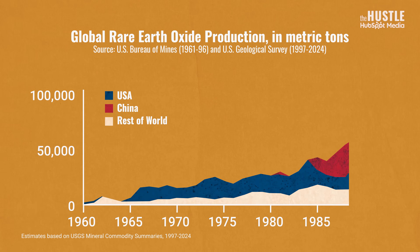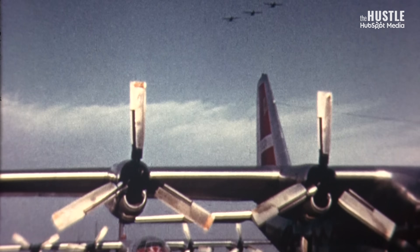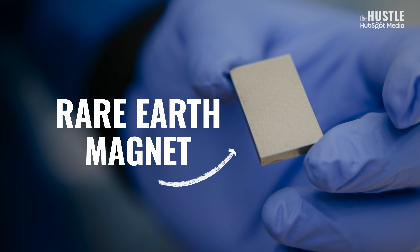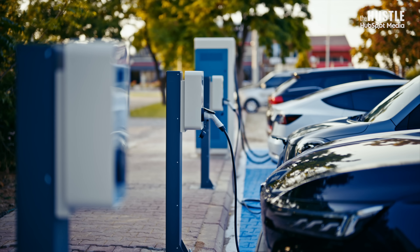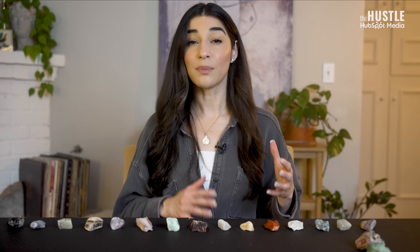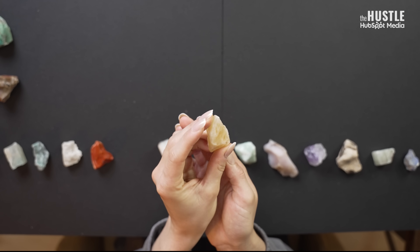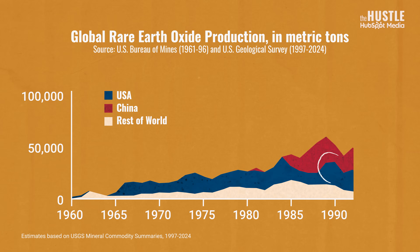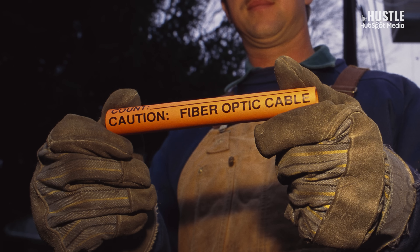From the 1950s to the 1980s, the US was the world's leading producer and innovator of rare earth elements. One of its most notable achievements was a rare earth super magnet, first created in the 1960s with support from the US Air Force. The super magnet was partially made of the rare earth samarium. It was revolutionary because it could maintain its strength even under extreme temperatures, which made it ideal for military applications. By the time the 90s rolled around, the US had nearly tripled its production of rare earth oxides and incorporated them into everything from Walkmans to fiber optic cables to camcorders.